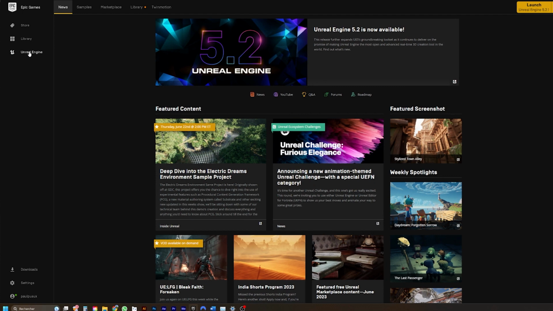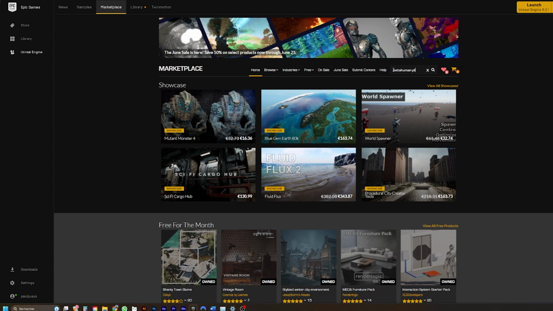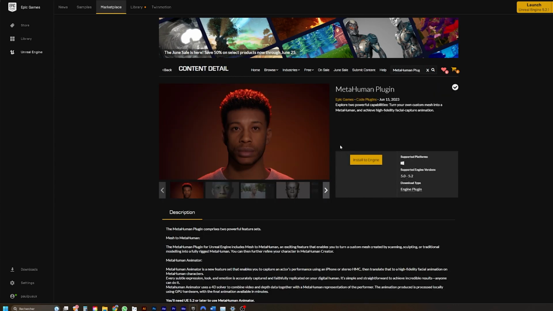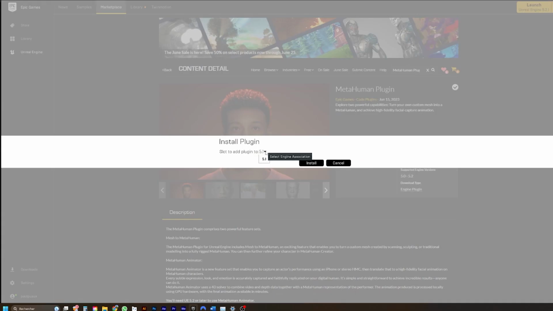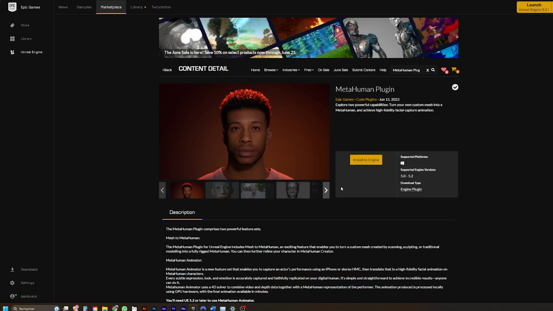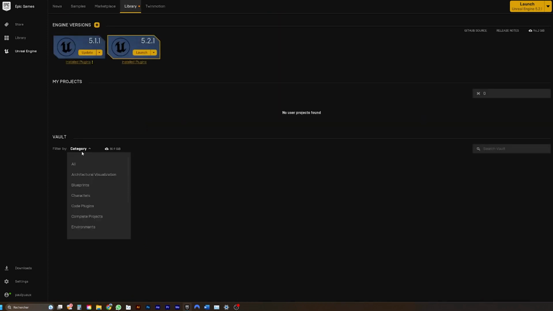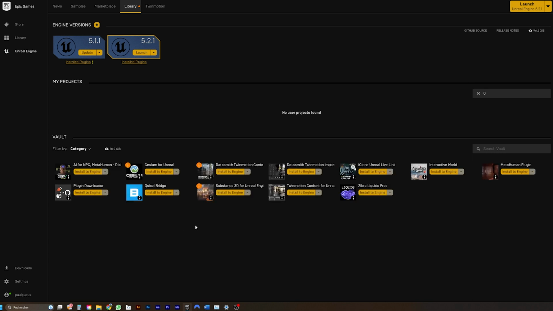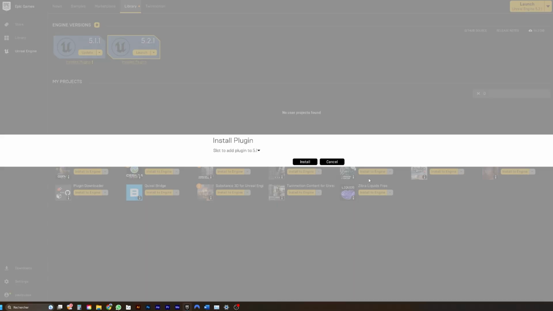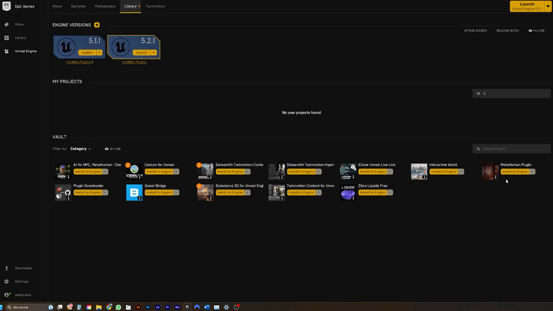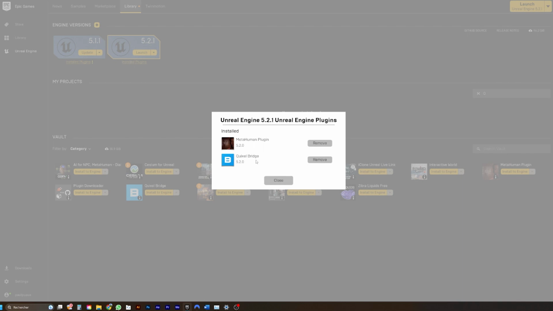With Unreal Engine 5.2 installed, browse through the Epic Games Unreal Engine Lab section for the Metahuman plugin in the marketplace. Get it free, then install it to the engine. Select Install on 5.2 and wait till it's downloaded and extracted. You may now click on your local library, engine versions 5.2, to check if the installation is properly achieved. If your 5.2 is already running, shut it down to complete the installation process. Now, launch your 5.2 version, and check if the required plugins are connected, here Metahuman and Quixel.